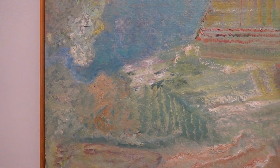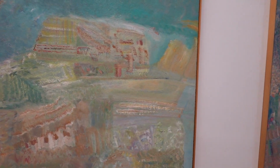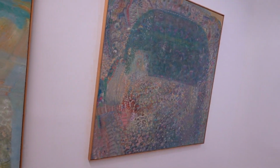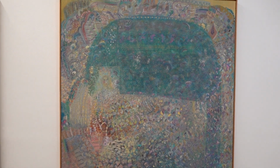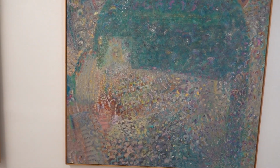Okay, this is titled Maps and Games #2. It's also oil and perlite on Homocoat board, which is kind of like masonite. Anyway, this particular group was very much into hard edge abstraction, kind of geometrical abstraction. And this is about the time that I think minimalism was still reigning, color field, those kinds of ideas.